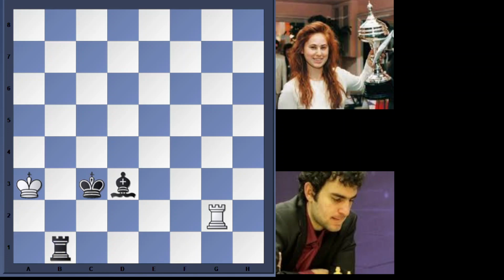Another mating attempt. Also, Judit has to be careful to avoid threefold repetitions. So Judit has to mix it up. And although the positions look similar, they're not actually repeating. Alright? And so, finally, after King A1, there's no way to escape mate after Rook G6. The reason is because the white rook cannot defend on the first rank and the A file at the same time. So after Rook G6, Dominguez resigned after 112 moves.